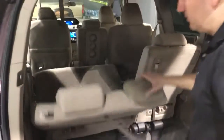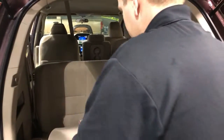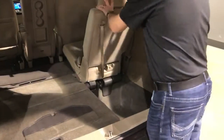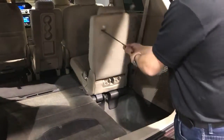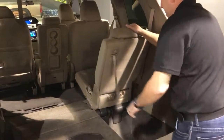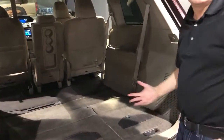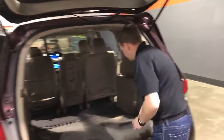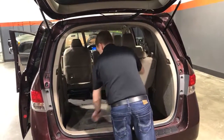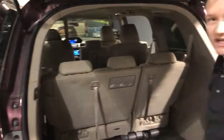If you want to go full all the way back, you just pull that and keep pulling like this, and the seats fold flat into the floor. Just like that. You don't even need to flip it forward — you just have this up like this, pull on the strap and it flips down. I was overthinking it — it's easier than that. Just like that, you're back up and you have passenger room for three back here.